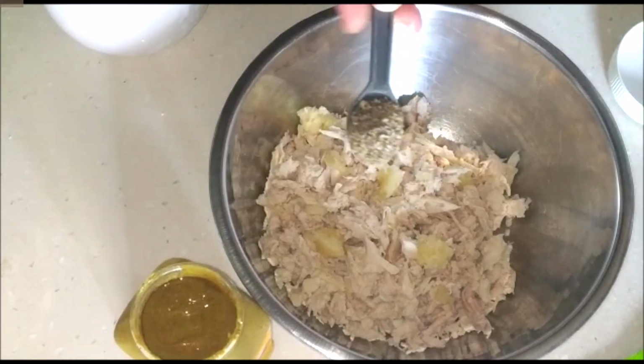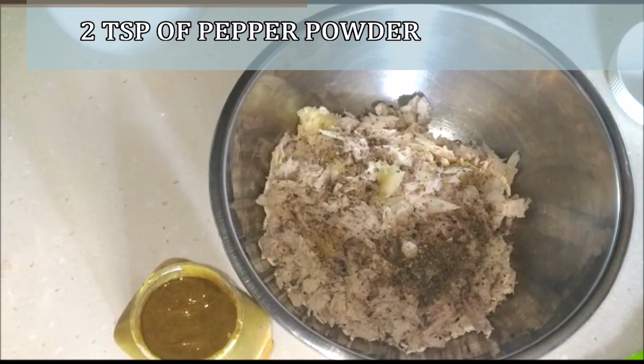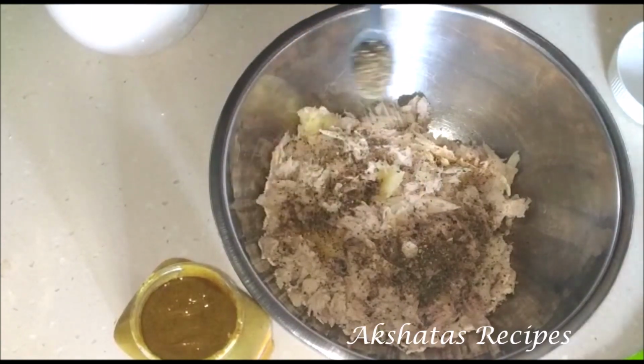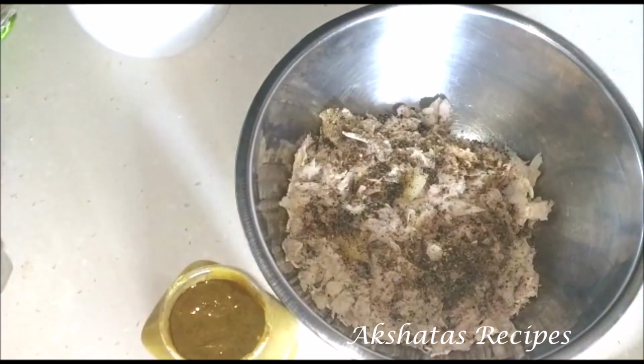Next I'm going to add 2 teaspoons of pepper powder. I just took about a tablespoon of peppercorns and just roasted them and then ground them to a fine powder, and I'm going to use about just 2 teaspoons of that.